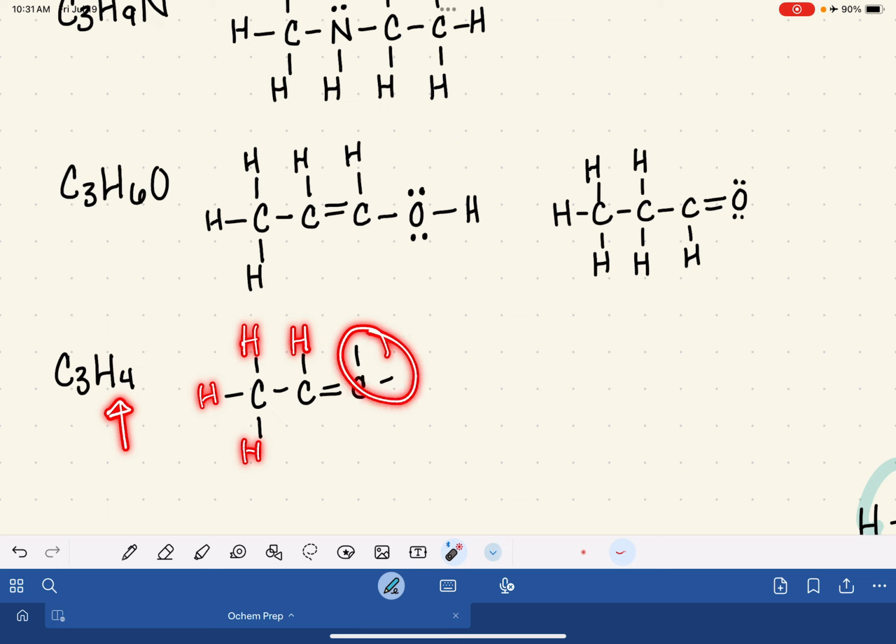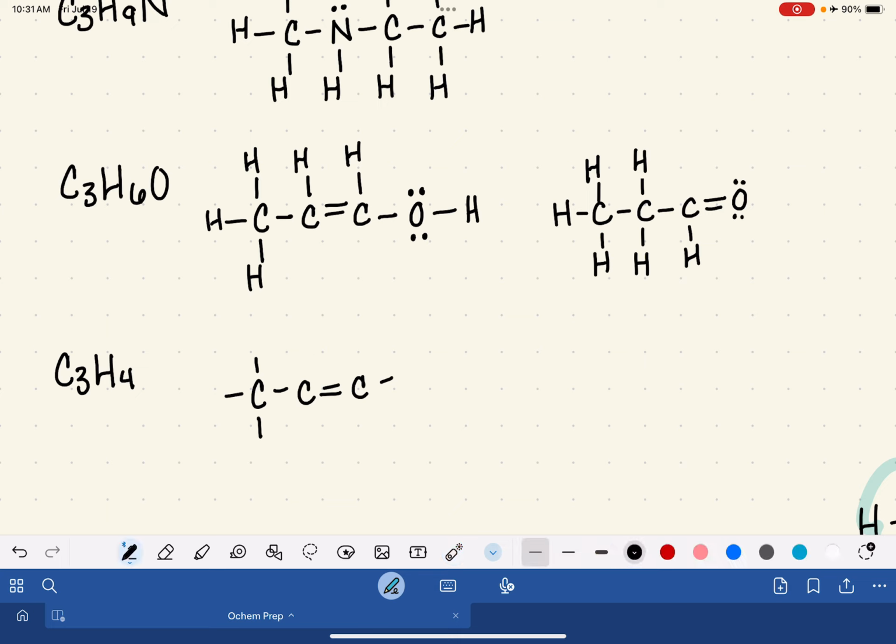We still have to work on this structure. We still have too many spaces, not enough hydrogens. So we're going to have to make another multiple bond. We could make another double bond if we wanted. We could put another double bond over here if we wanted, or we could make a triple bond, which sounds really exciting. So let's put a triple bond right there. Each carbon atom has 4 bonds, 1, 2, 3, 4, 1, 2, 3, 4, and 1, 2, 3, 4. And now we have room for 4 hydrogen atoms.